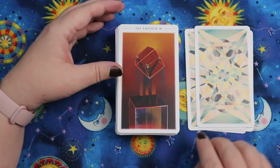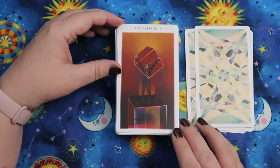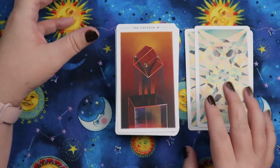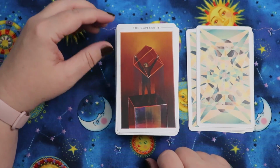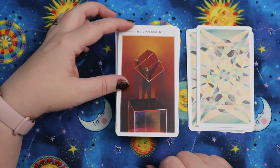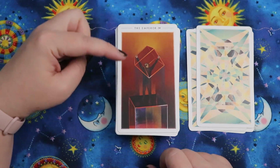This is also an Emperor that I feel like really helped me to wrap my brain around how I engage with the Emperor card. This Emperor is surrounded by these stable structures. Numerology, I will say, is very strong in this deck. If you really enjoy numerological meanings of the cards, I feel like the numerological associations are highlighted in many cards throughout this deck, and this is definitely one of them.